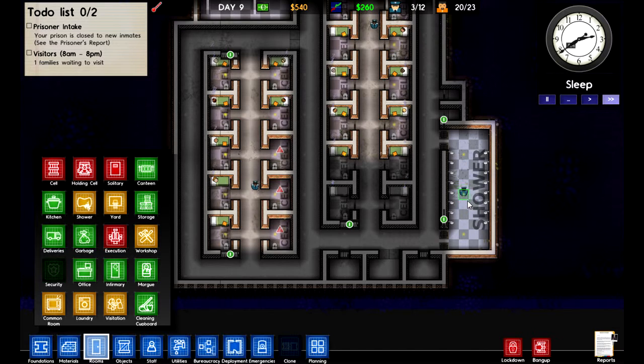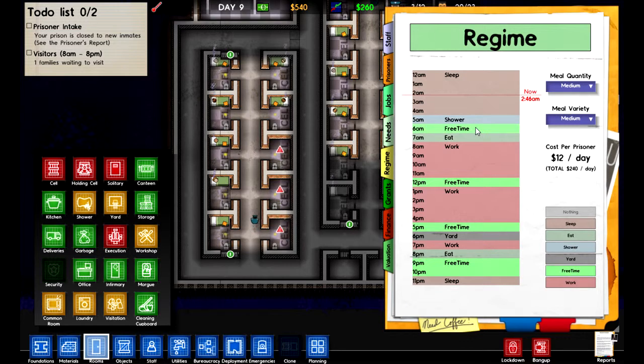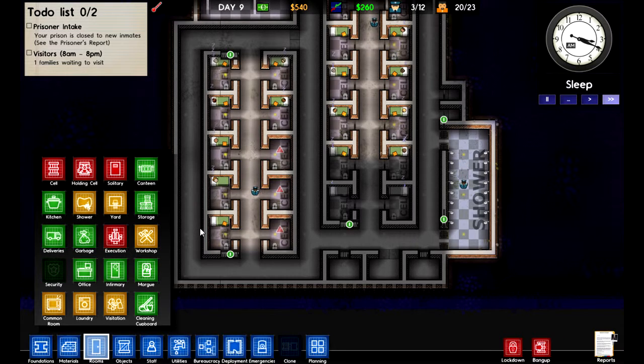We didn't expand our shower yet, though. Maybe I should add in more shower time here. We'll see how it goes. I mean, there's two shower times during the day. Wait, no, there isn't. That's right, I took that out and I made it work. We'll see how it goes. What was I going to do? I cannot remember.